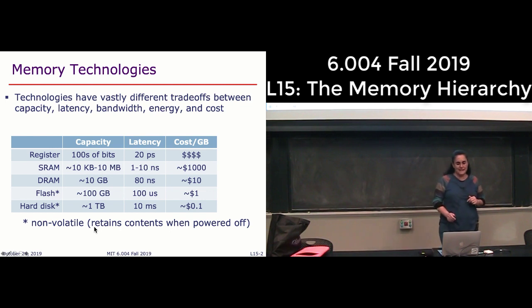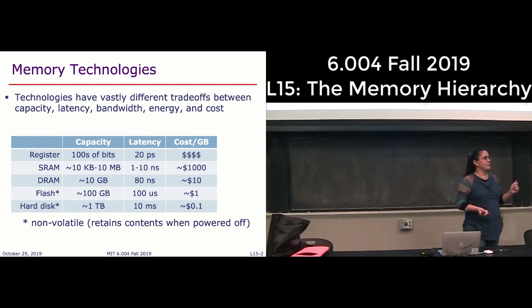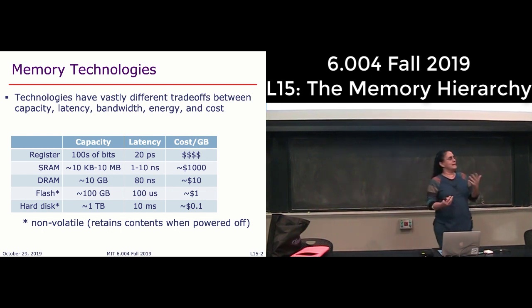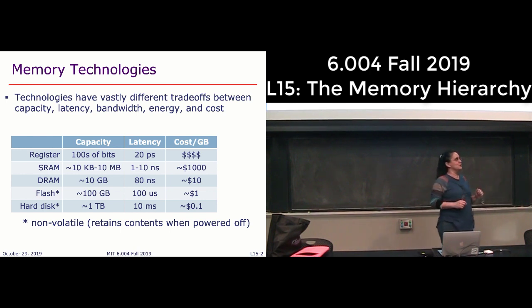We'll start with the very top, which is our registers. Registers are something we're familiar with, and we said they are very fast. The problem with registers is that we can only have a small number of them. While we get a latency of around 20 picoseconds, we can only have a handful of them, say 32, like in our RISC-V processors. So we can't store a lot of data in our registers. In addition, if you look over here at the cost column, you see that registers are also very expensive.